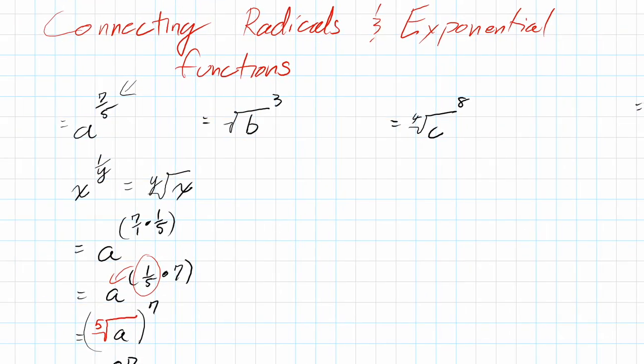Which then brings us to our second question. Second question maybe asks us, can you write this as an exponential function? And very quickly, we just relate it back to this concept. Instead, we're taking this root here and making it an exponent. So I have a power of 3. So I can technically write this like b to the power of 3. Put it underneath. I don't have to. But then the question becomes this root. What is the value of this radical here? I haven't written a number in.